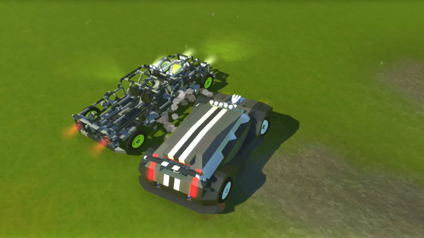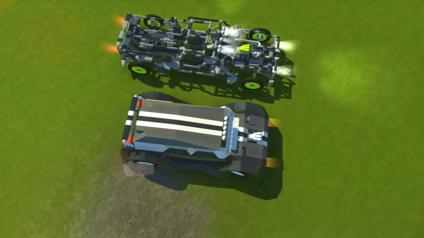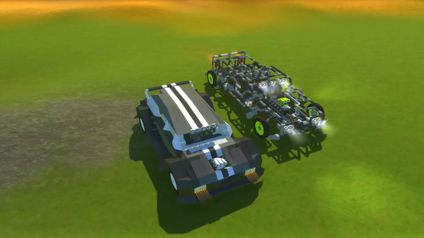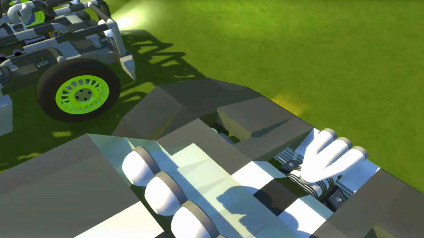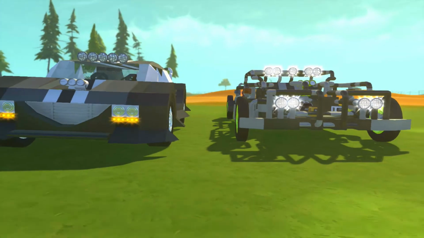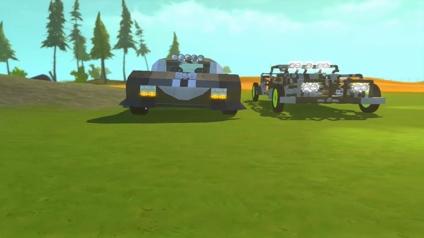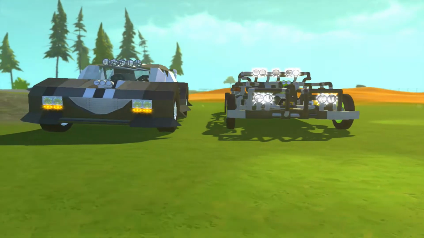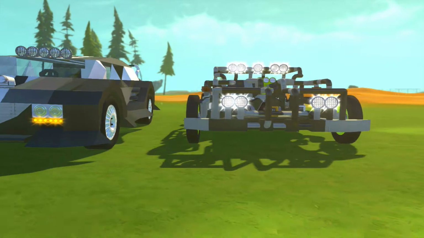Yeah, there we go. That's a little bit better. So wow, that is actually a lot closer in comparison than I expected. Let me just back up and put on the handbrake because reasons, so that it doesn't go flying away. That is quite similar in width. If anything, I think this one is slightly wide. I think the Huna truck might be like 1 or 2 blocks wider. If not, then they're exactly the same.